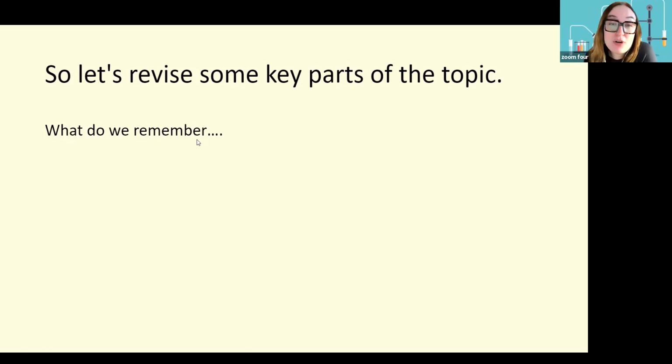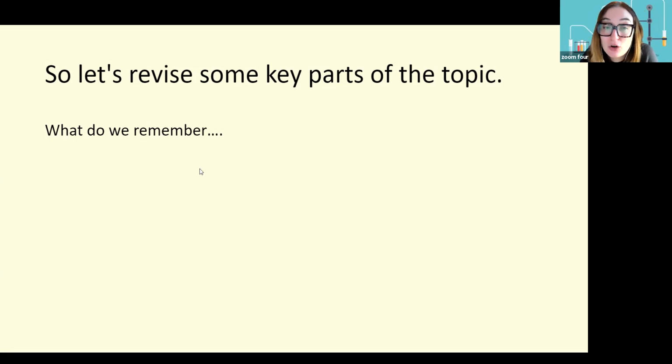Why does increasing pressure increase the rate of a reaction? Brilliant that you all got this. Well, nearly all, but most of you. Particles are closer together. Now, when it says more particles, there aren't any more particles when you increase the pressure. There is more per unit volume, as in if you were to look at the volume and how many particles there were per each unit of volume, there would appear to be more, but you're not adding anything extra there. You're just making the container smaller. And that means everything gets closer together.